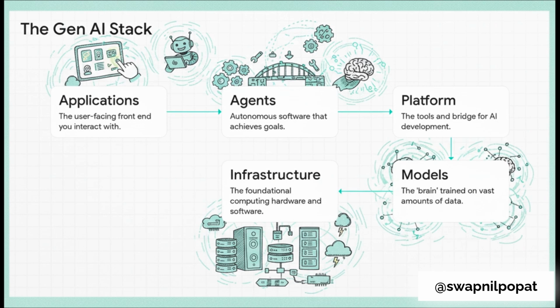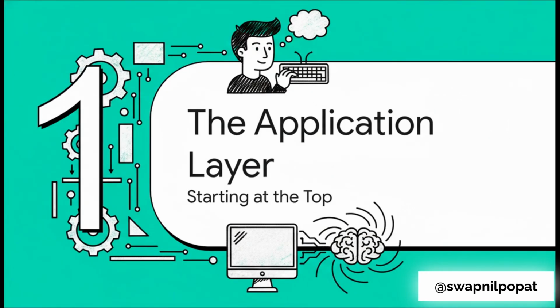Well, it all comes down to what we call the Gen AI stack. We're going to explore these 5 interconnected layers, starting right at the top with the applications you actually touch. And then we're going to work our way all the way down to the foundational hardware that powers the whole thing.